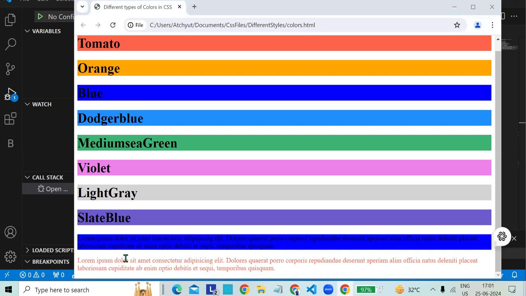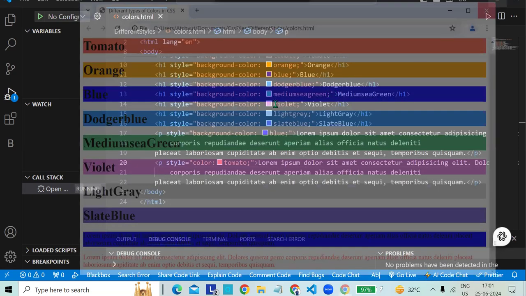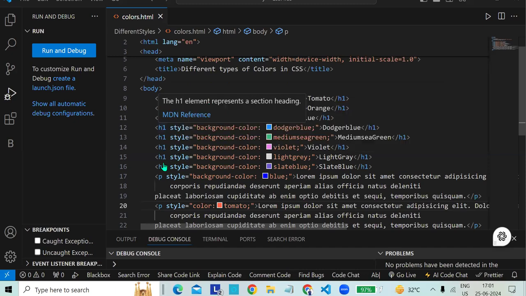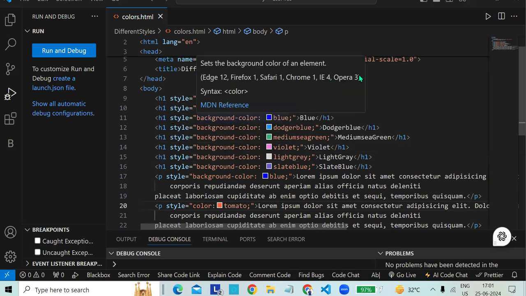So in this way, we can give the colors in CSS, and we can give the borders also. How? Now you can see, right? We have 8 H1s, right? So I will just specify the border.